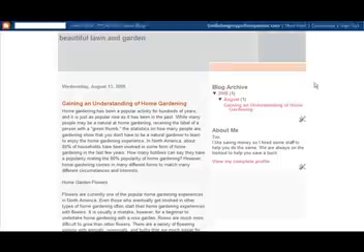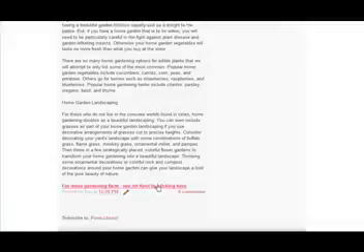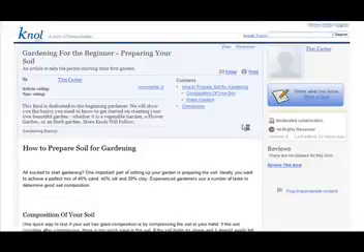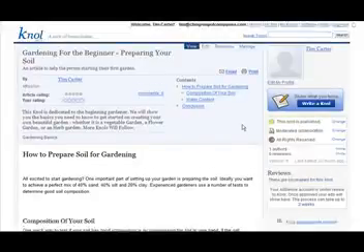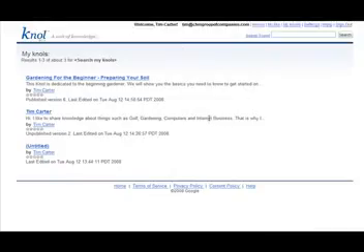Now if we view our blog in a new window, okay, here's our post. Down here is our link, and if we click on that, it takes us to our Knol. So this is a simple way to take advantage of the traffic going both ways. Now you will have AdSense and product links supposedly on your Knol, and you can do the same thing on your blog just by creating a blog that has both useful information and has some product reviews on it and some recommendations for products.